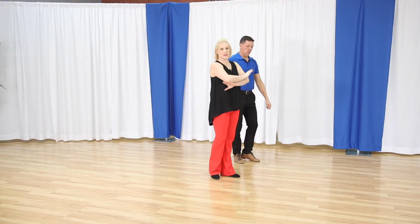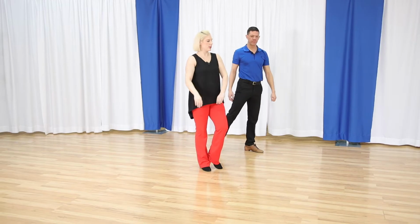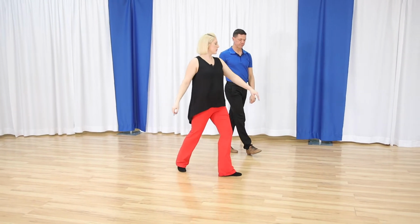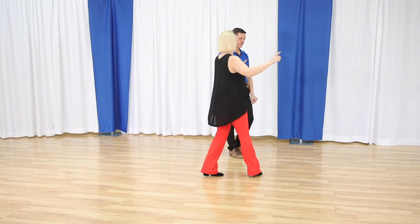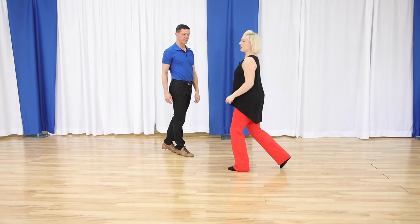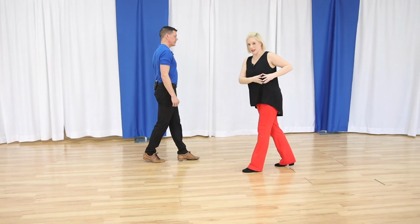Followers, we're in our cuddle position. Our left foot is free. The turn, we are going to step forward on our left foot. So we have forward. We are going to start to turn on our right foot. We are going to finish the turn on our left foot and then go right into our basic.